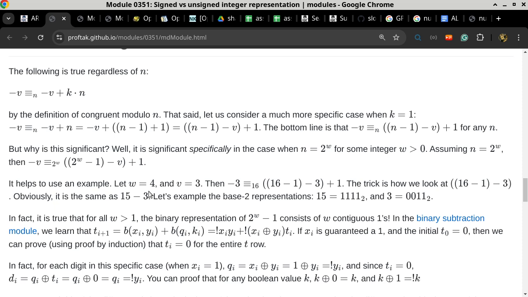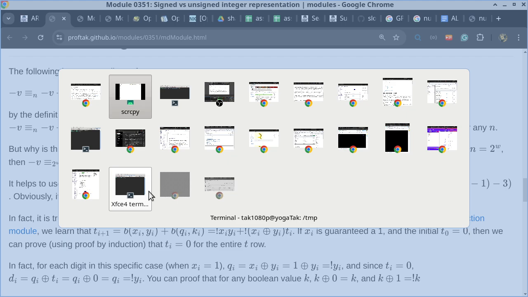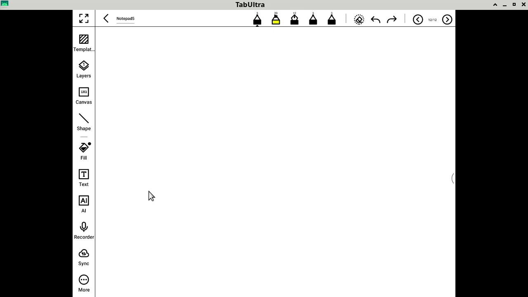So when we look at this, we go like, okay, what is the big deal of 16 minus 1, which is 15, and then 15 minus 3? The importance of this one has to do with two things. One is, let's work it out in actual base 2. We are looking at 15 minus 3 in base 10. Now I want to do it in base 2. What is the binary representation of 15 as a quantity?